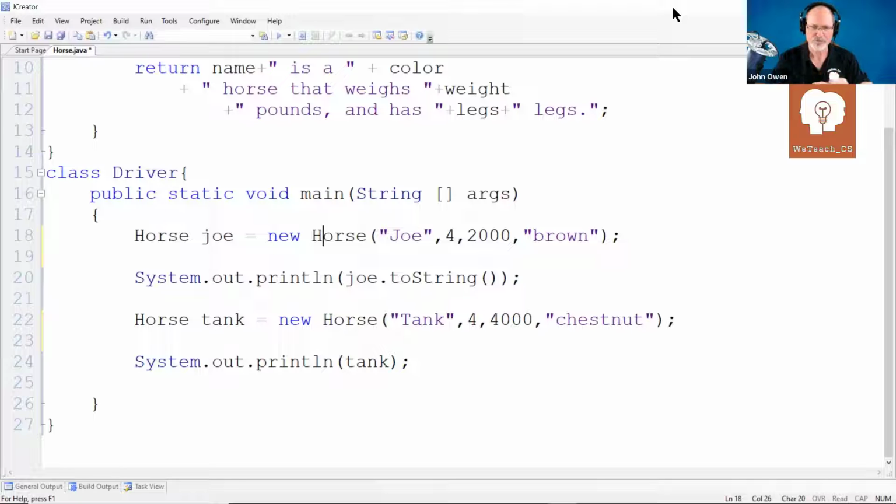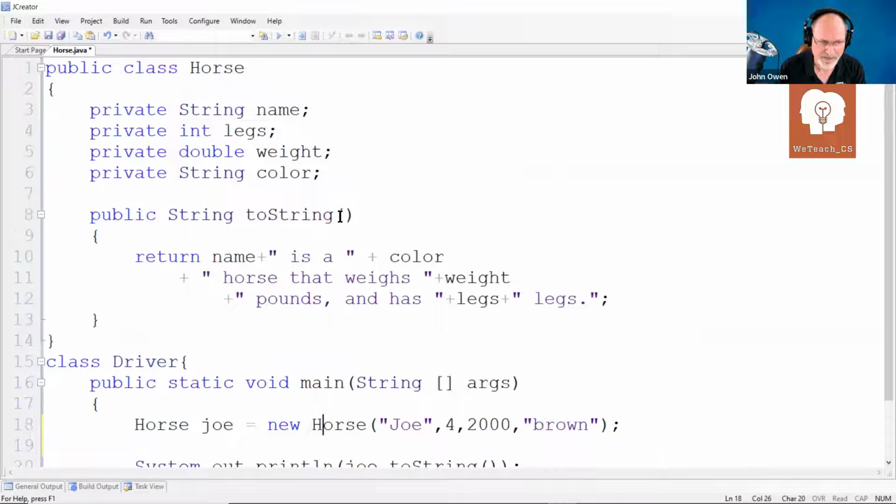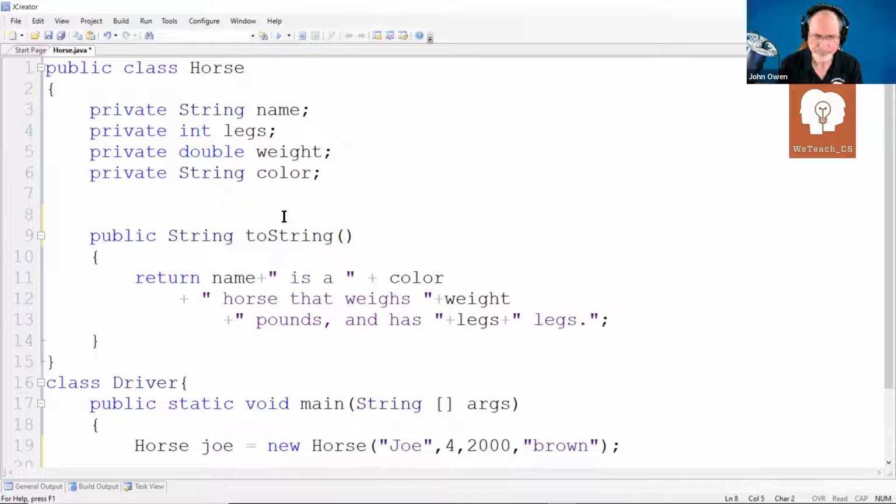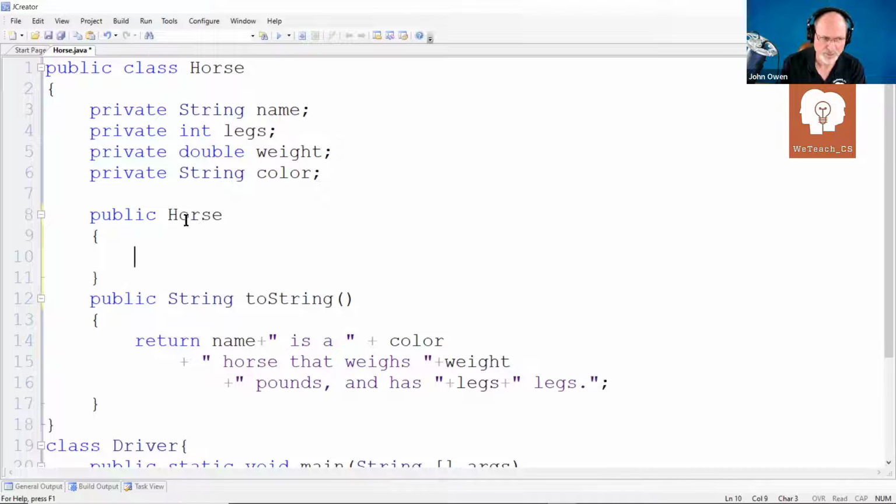We first define attributes, and then we accessed those instance fields by giving them values, by outputting values, and then we controlled the way it looked. And now we're going to go to the constructor. How do I define a constructor? Well, it's very simple. You just say public horse. You don't say public class horse. You don't say public static or give it a data type. You just say public horse.